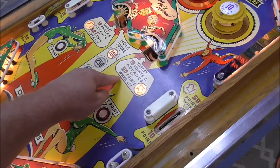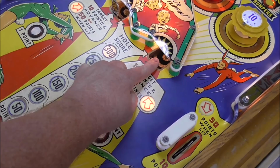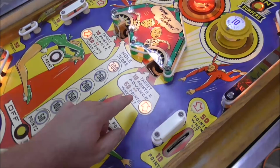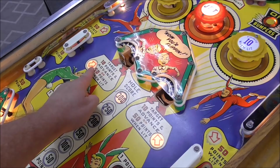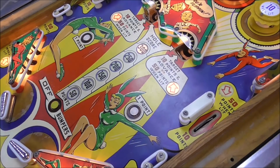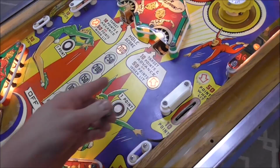So what it's saying is, if you land in the hole, you get 50 points, but I think, hmm. 10 points in advance or 50 points when lit. Okay, so what they're saying is the first one's 10, but the second one's 50. Because now this one's lit, so that target will be 50. But that one's acting up. I got to make it where it falls down better. But if you land in the hole, I think you lose your ball. So I don't know if that's what we want to do, but hey, let's try it. So the hole will score 300, and I think that's all I'll get. We're at 337.